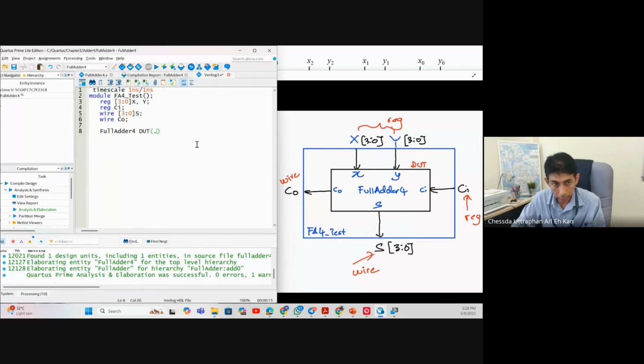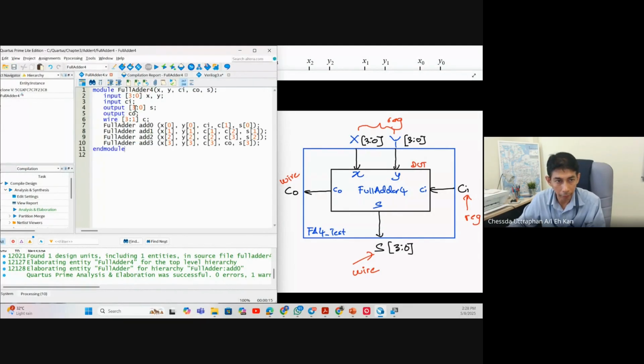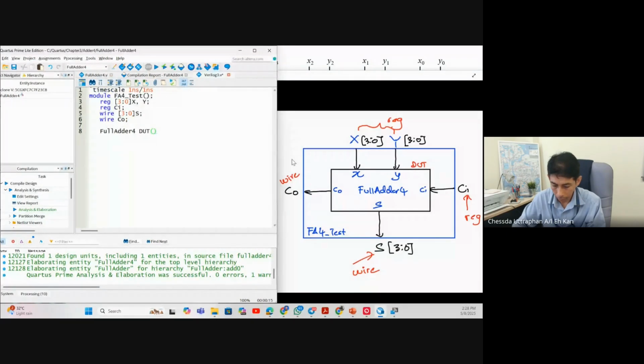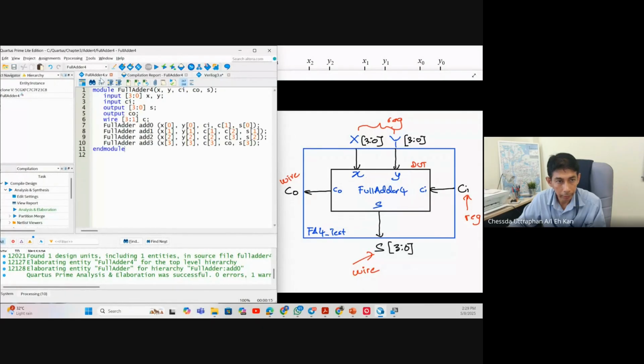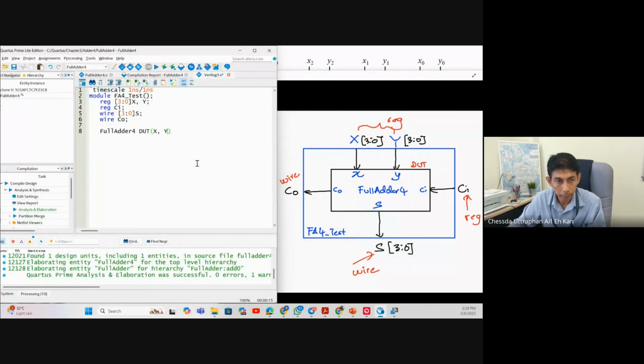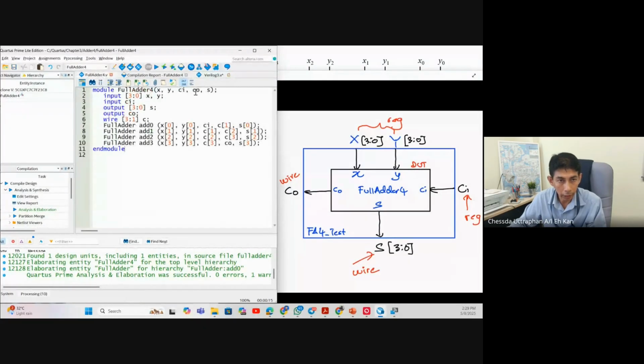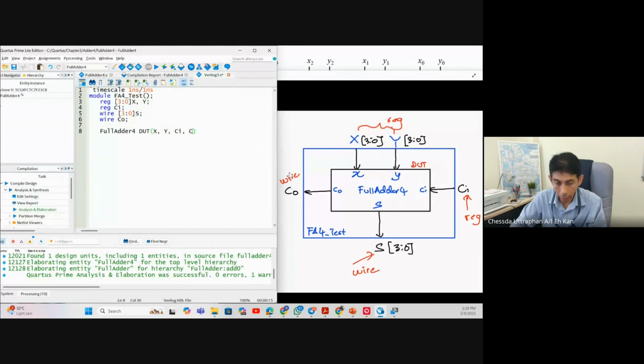You can use dot x connect to x, and dot y connect to y. But in this case, I will show you the positional connection syntax, where we have x, y, ci, co, and s. CO and S. All right.